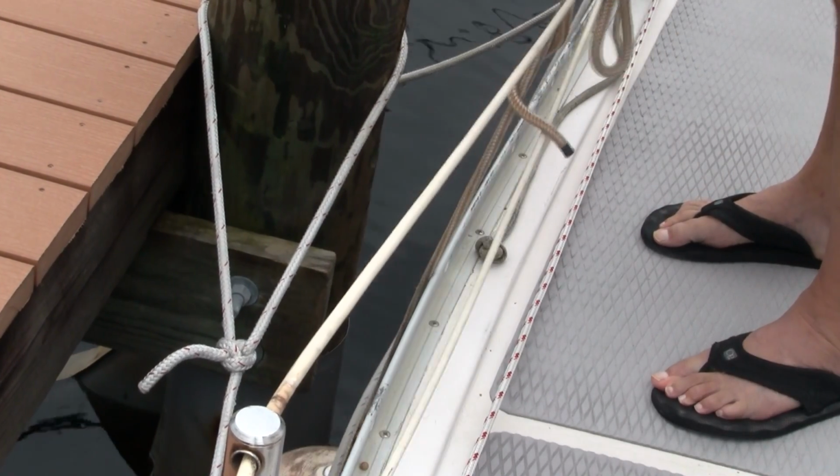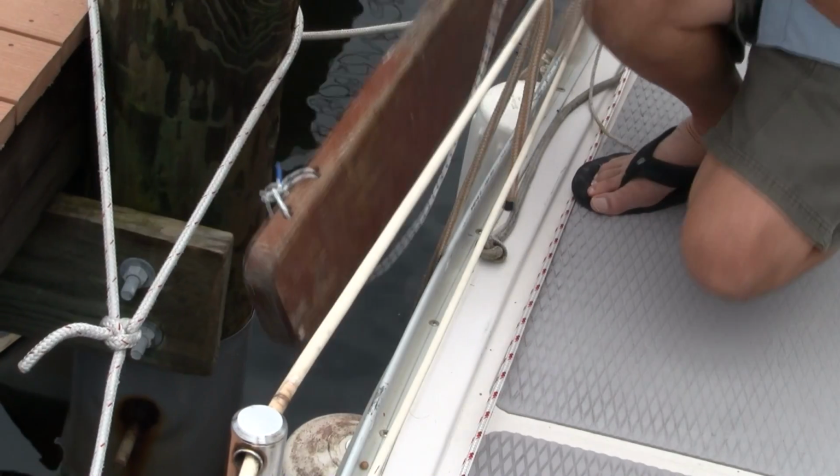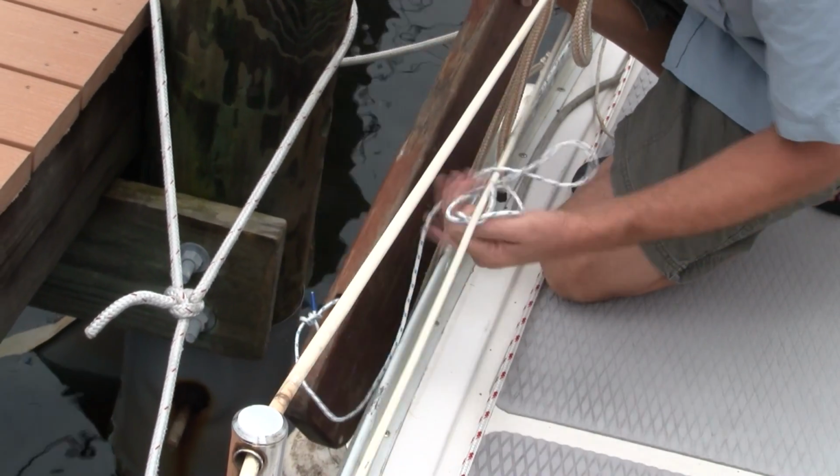Using fender boards is relatively easy. Each fender board should have a line on each end. First, you hang a couple of fenders over the side vertically like you would if you were tying up to a floating dock. Then you put the fender board on top of these fenders. This essentially gives you one big fender. You want to keep the fenders inside of the end of the fender board a few inches so that it doesn't roll out from underneath the fender board.